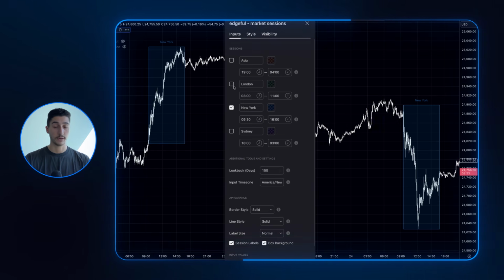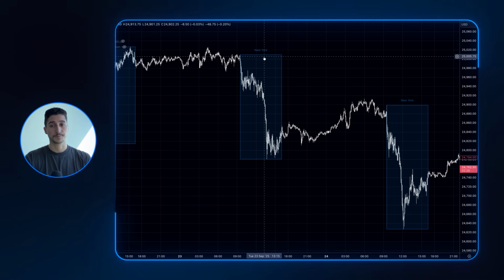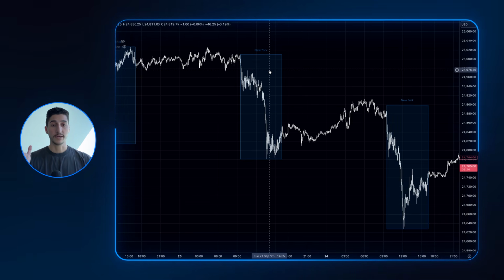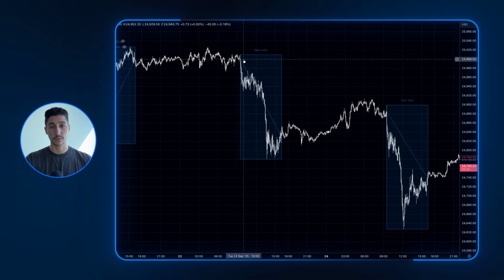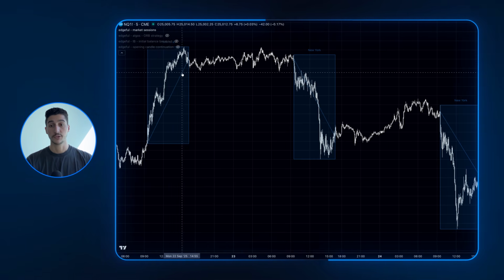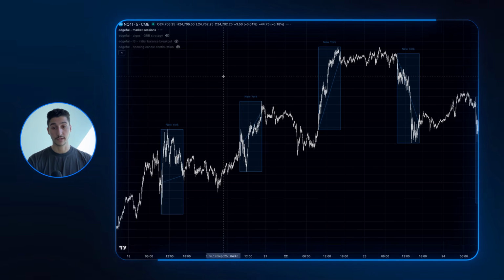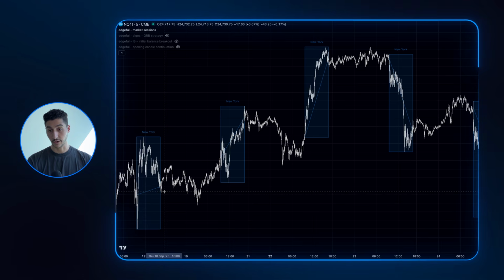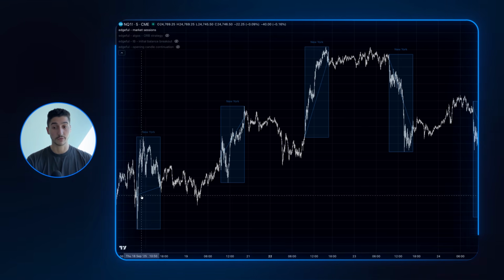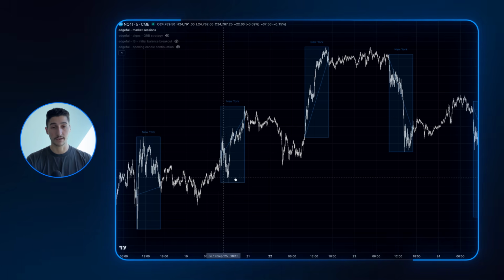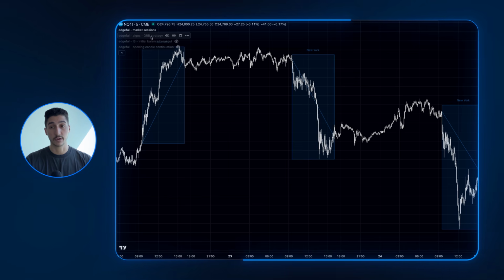If you've ever seen another video of mine, you'll notice that I always have these blue boxes on here. I'll just show you guys a different thing here. These lines actually tell you where the open to the close of the session is. So you can very easily see if a session is red or green, which is really, really nice. Even here, just looking from the open to the close, this would be a green session, even though there's a larger sell-off here. So that's the first indicator, edgeful-market sessions.